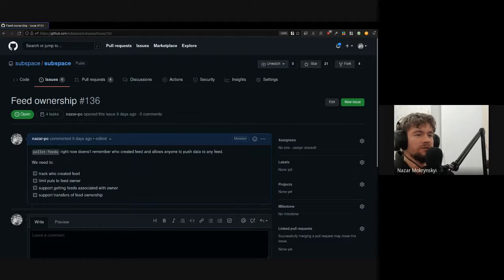So it will probably be two hash maps, one which points feed ID to account and another one that points account to feed ID, if you want to support both use cases. If you want to minimize storage, we can have one hash map instead of two.